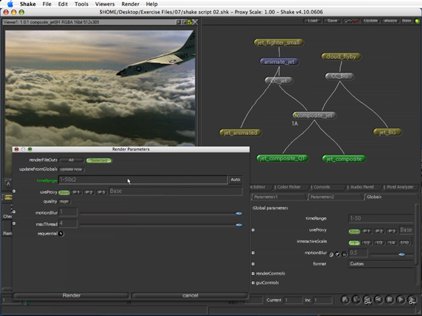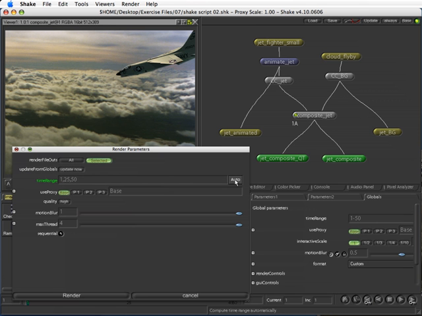If we wanted to render a short selected frame range, we might say render 25-35, and that way we would render only frame 25 to 35. If you want to render a single individual frame, just type the frame number in here, and now we're going to render frame 25 only. If you want to enter several individual frames, just enter their frame numbers separated by commas, like 1, 25, and then 50. Return.